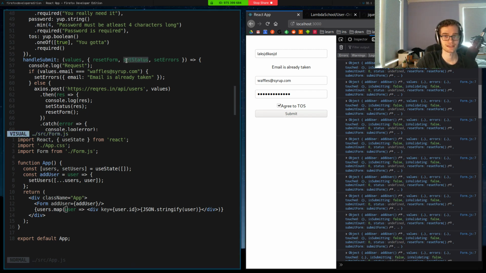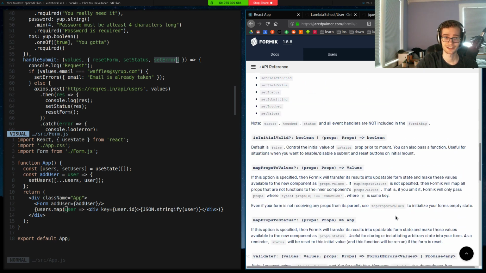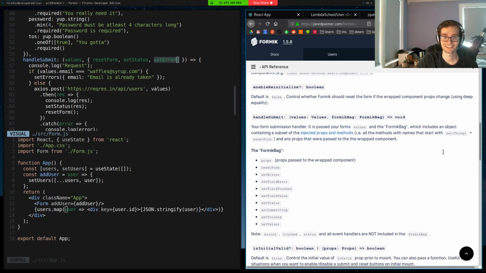We have set status, which is kind of an all-purpose tool, but we also can leverage the existing data that we're expecting to get back from Formik with set errors. And you'll also see we have more functions like set touched. Set submitting is something that you can use to trigger various loading effects if your submission process is running. And all of this good stuff. Documentation is good. Read it.